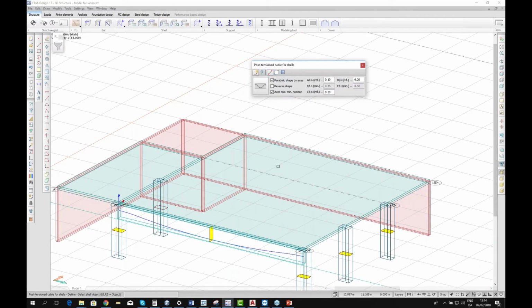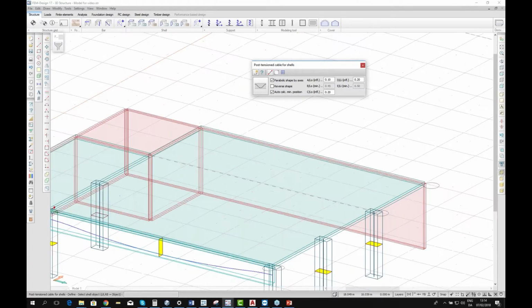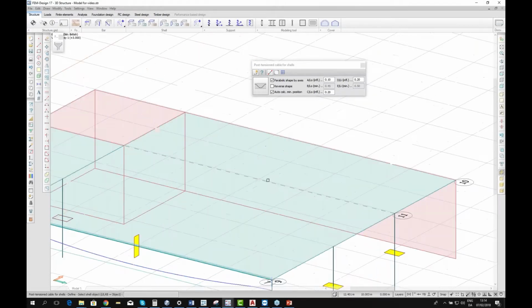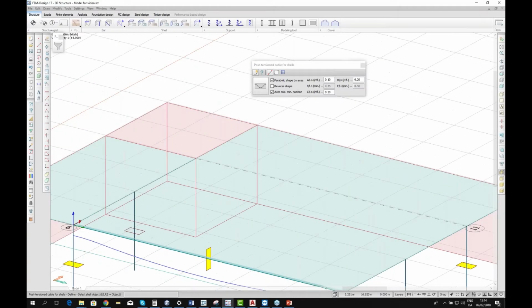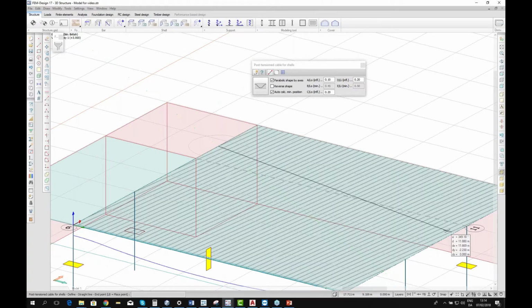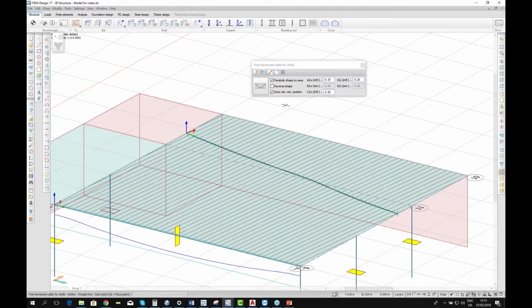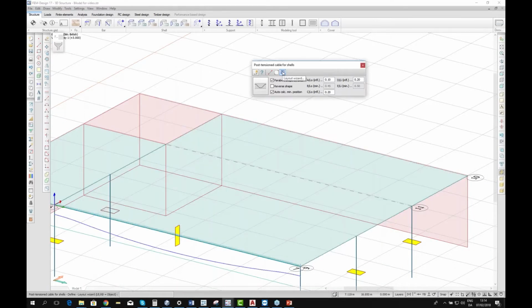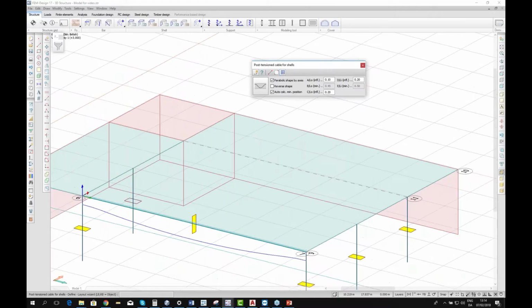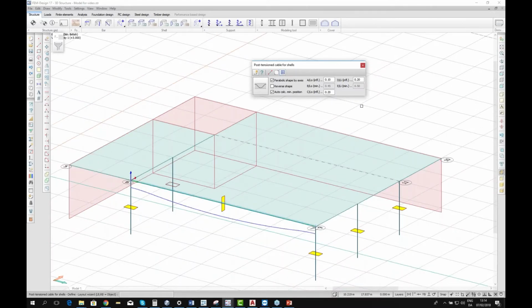I can just turn off the 3D view for now. So I can choose my plate and then draw my cable like this. And I also have the option to do a layout wizard. This layout wizard allows me to define some post tension cables really fast when I deal with large elements.